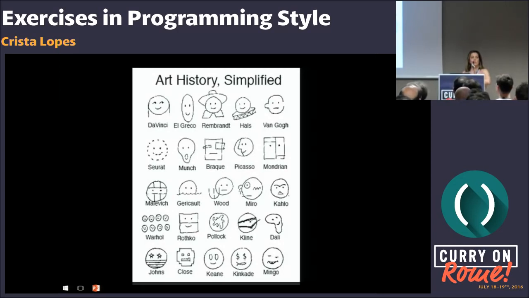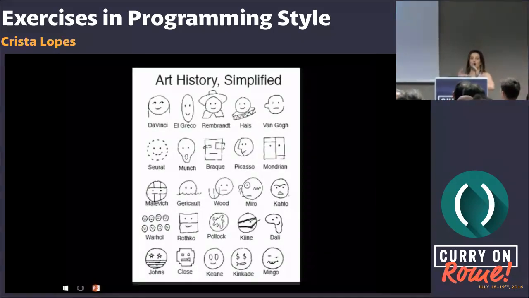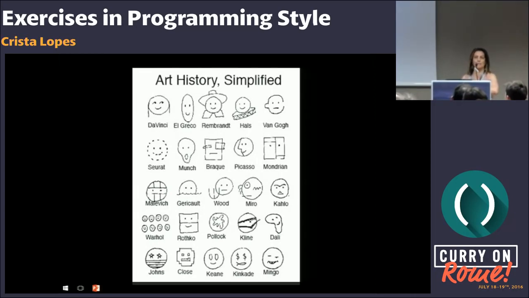And not only are there many ways of drawing a face, but interestingly enough, some painters, some artists have developed their own stylistic approaches to design in general, right? You can look at a certain piece of art, and you can recognize certain elements in there that give away who the author or the artist was.